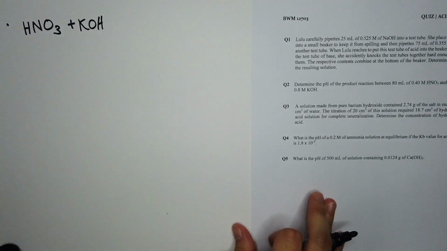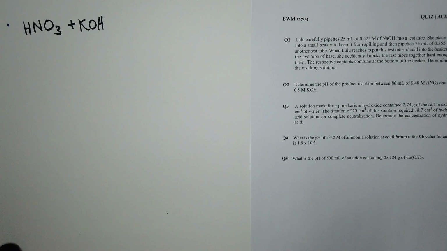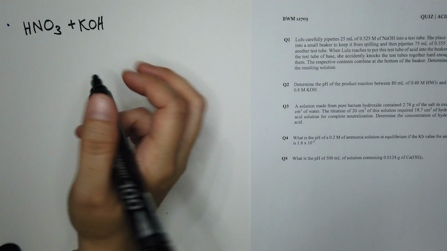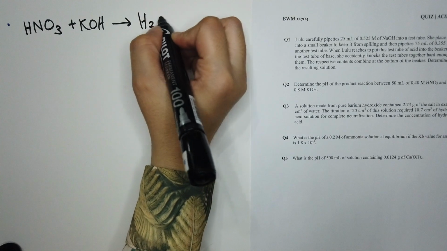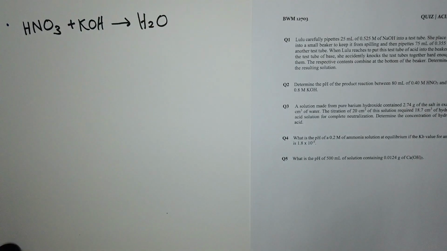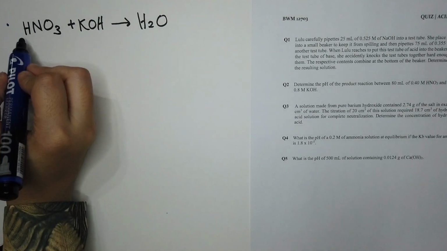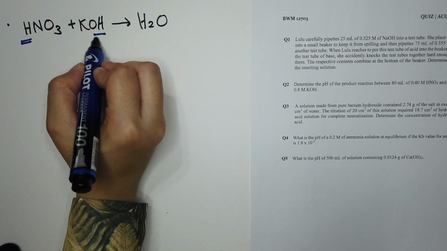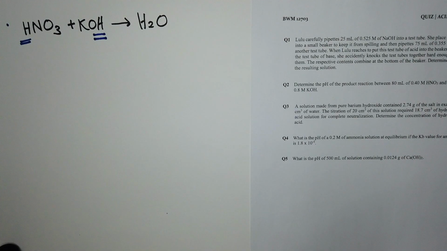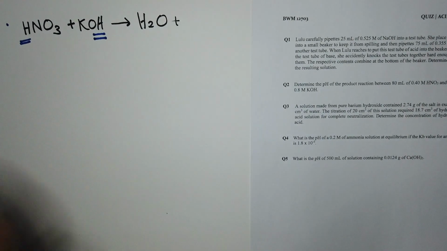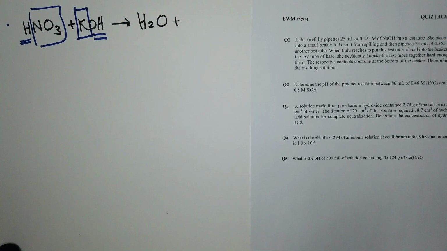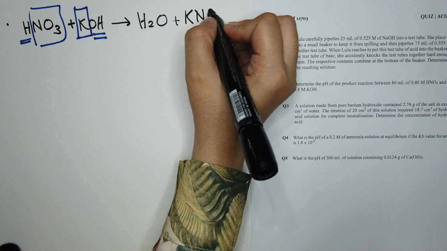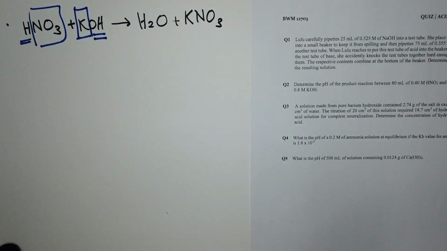Right. So same goes. This is like acid and base. So this one should be acid and this one should be base. So the product might be H2O because this is a neutralization process. So you already took the H from HNO3 and the OH from KOH. So the other product shall be KNO3. So this is your product.